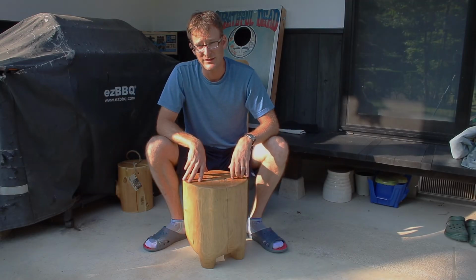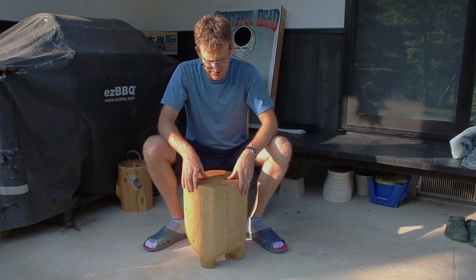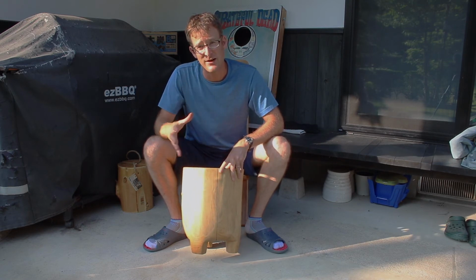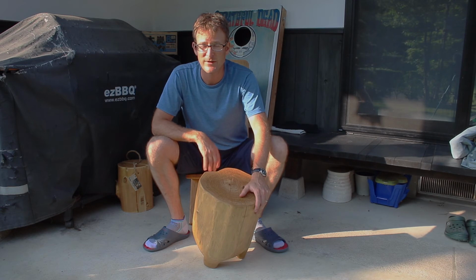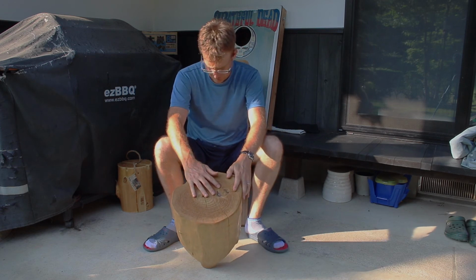It's near the end of August, and this piece has been outside for about 3 weeks since I last worked on this video. There's a lot of checking, which means that the moisture is evaporating and getting out of the piece. There's no more mold growth. It's been very humid. We've had some rain, a lot of sun, some cloudy days too, but I don't see any mold growing on it.